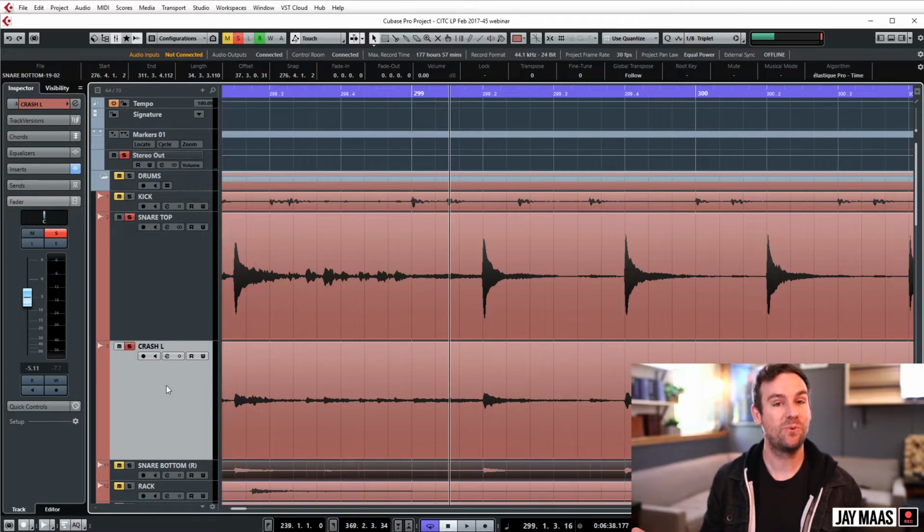So what people will do when things are out of phase, unfortunately, is they will think, oh man, it needs more beef. It just needs more power. It needs more impact. So they start running to their EQs way too soon, and they try to EQ in bottom end when they have a fundamental issue. Probably all the bottom end they want is there, and it's going to feel really good, impactful and natural. But now here we go, trying to solve problems with the wrong tools. So get this right first.